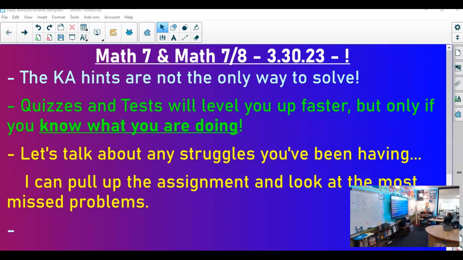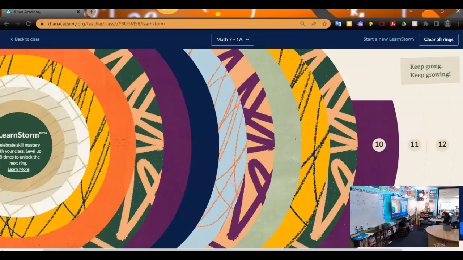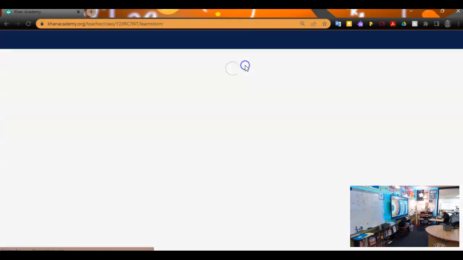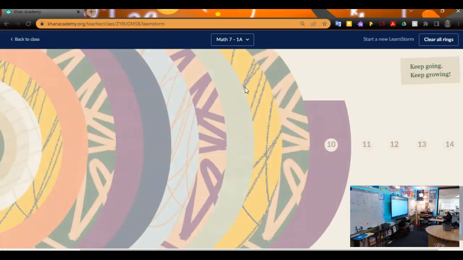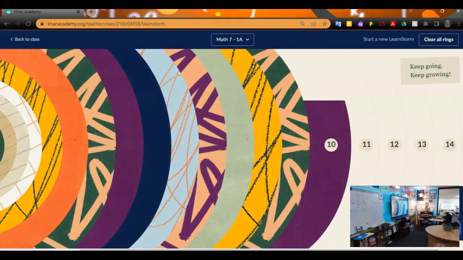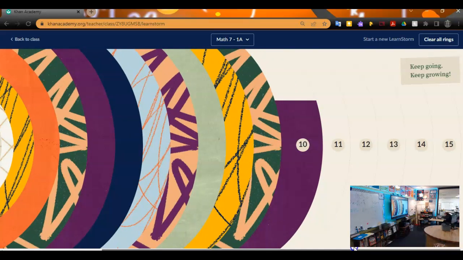All right, I want to leave plenty of time to check progress because I know you guys did a ton of work in science yesterday. So the progress of the other classes is on the door back there, right? If I go to 3B, you can see that they're on ring 17 now. But again, that had their science class included. Right, so let's all make a prediction of how far you think we're going to make it. We're in ring 10 now. 14, 13, 15, I hear some people saying.